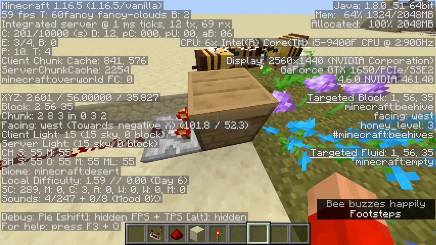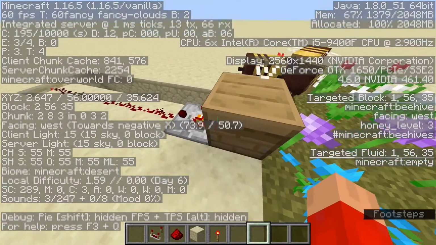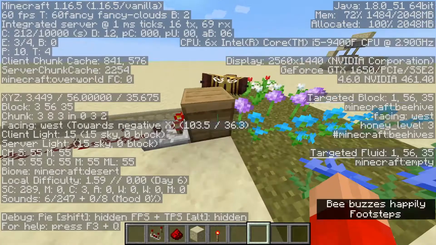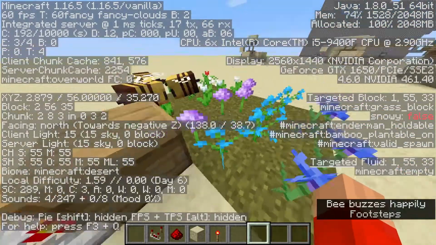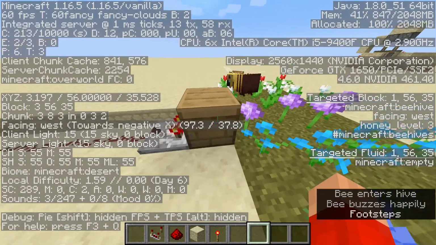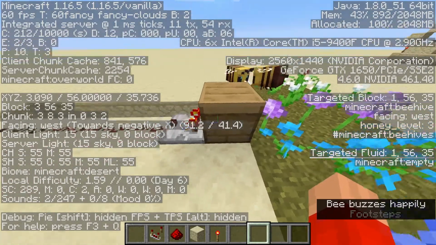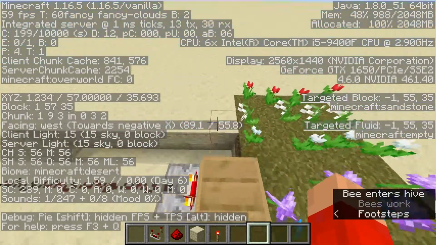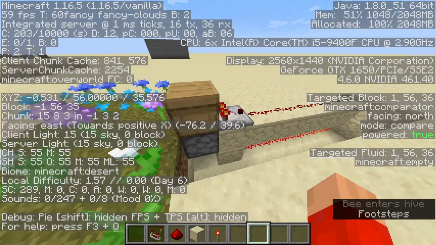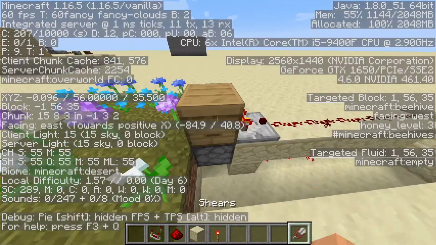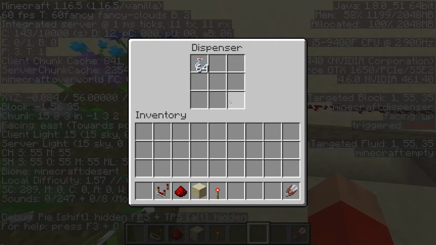Okay, the bees have done a little bit of work, as you can see, so now the honey level is up to 3, which means this should be up to 3 levels. So this means that they're working, and okay, now they're pollinating these flowers I've got set up, but in a little bit of time, they'll go back into the hive and start doing more work, and in a couple of seconds or a minute or so, we should get some honey or honeycombs. Actually, I'll just make sure it's honey by overriding it by just using bottles instead of shears. And then the items will end up in here.